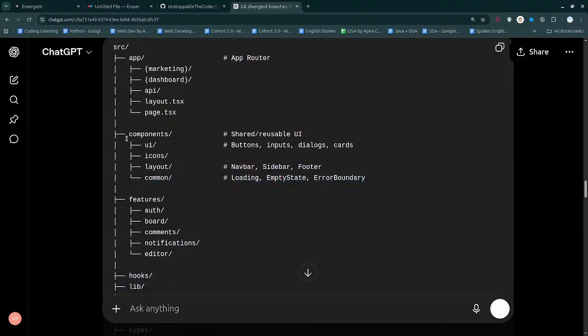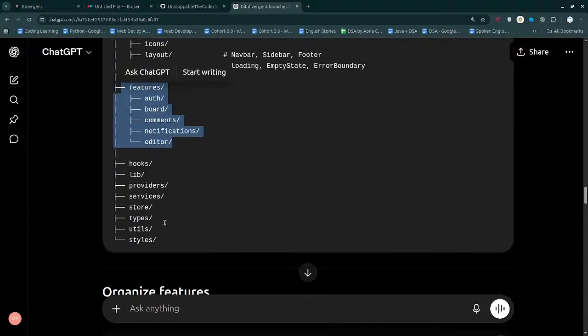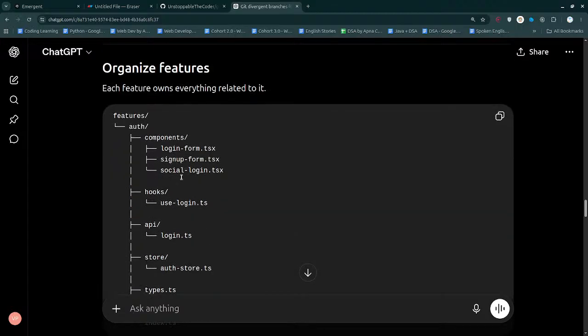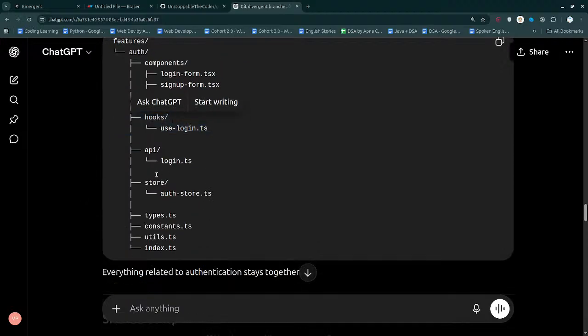Inside the components, we can have proper UI related stuff: buttons, inputs, dialogs, cards. We can have the icons, we can have the layout if needed, so navbar, sidebar, footer and all. And then we can have the loading, empty body, error boundary, and then we can have the features, hooks and all. So each feature is gonna have all its components, hooks, API, store.